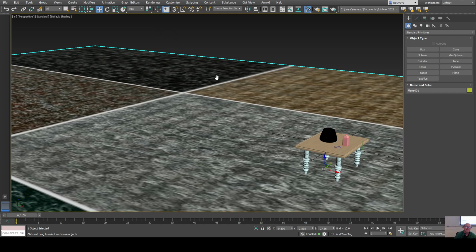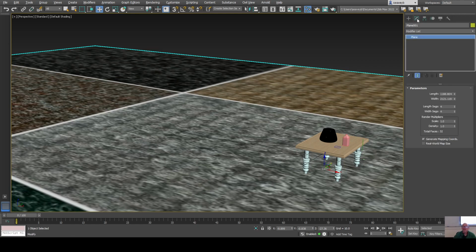One, it's too big, right? So I can adjust the tiling amounts to increase the number of times it's being repeated on the surface, so that's the tiling amount. And I also should match the number of tiles on the U and V direction, which is the same as the X and Y direction, just locally. So if I look at the properties of this plane, I can see maybe I should just use a number that makes sense, right? So maybe it's going to be 1,000 by 2,000.